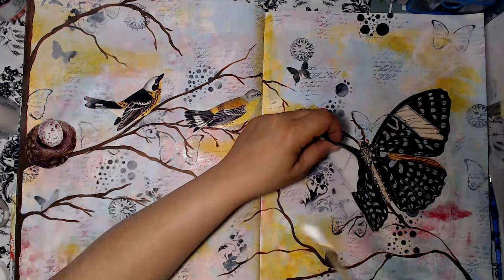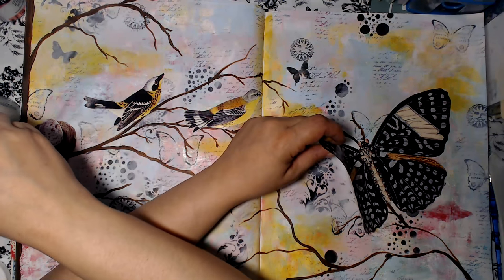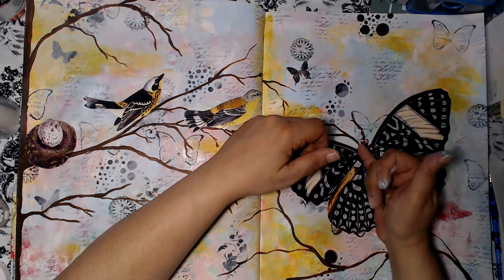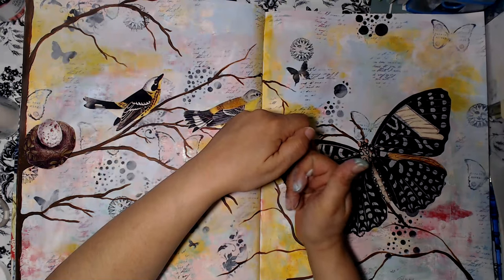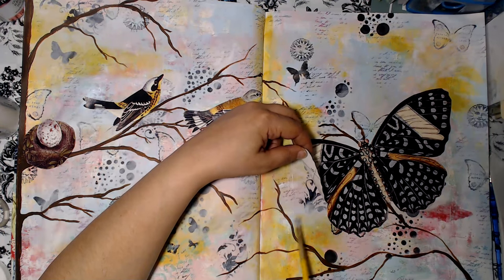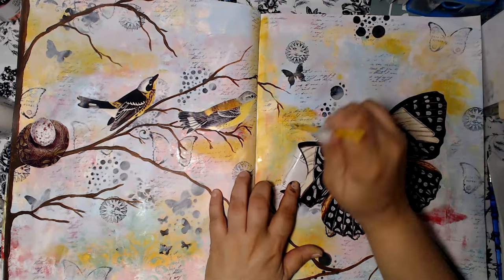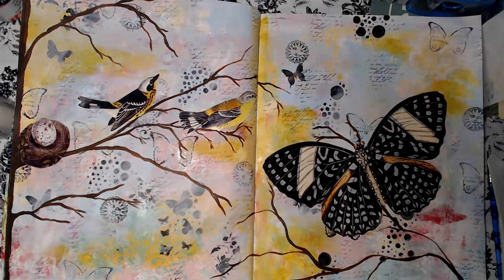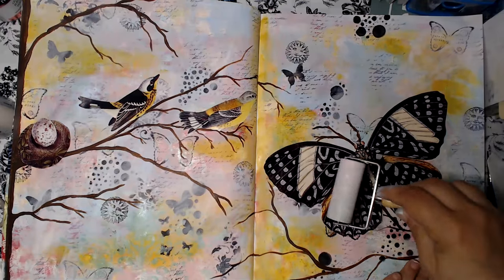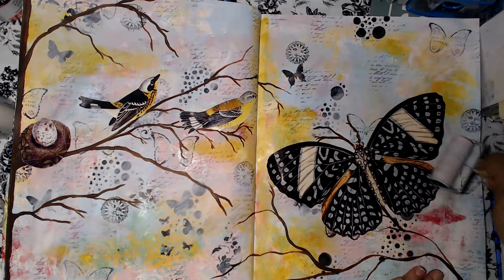Again, the key here is just to glue it down. You can also use your brayer for this. That is also a very good tool to have and use.